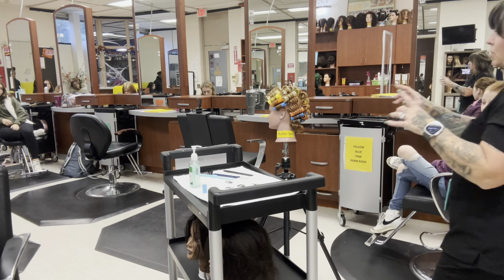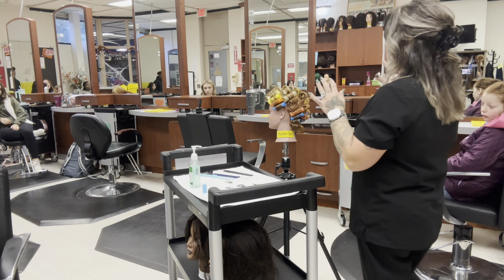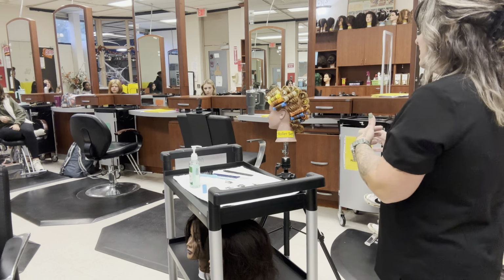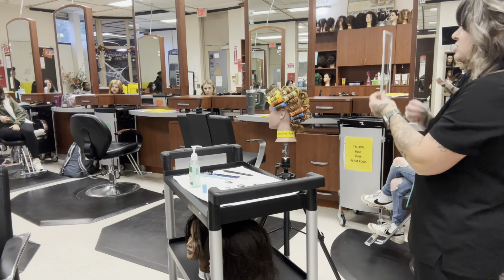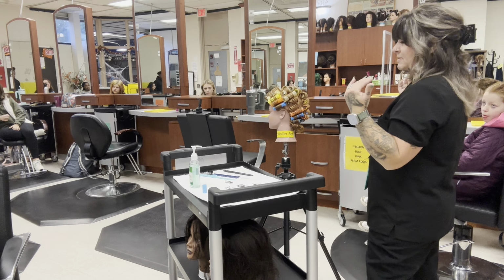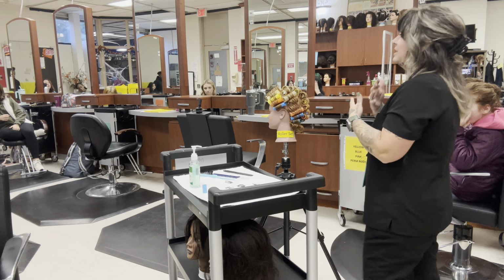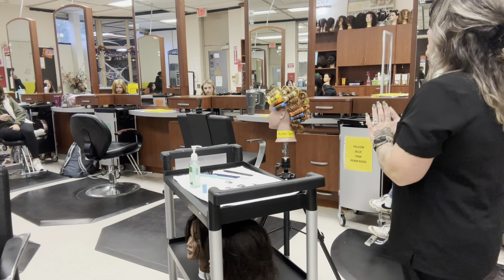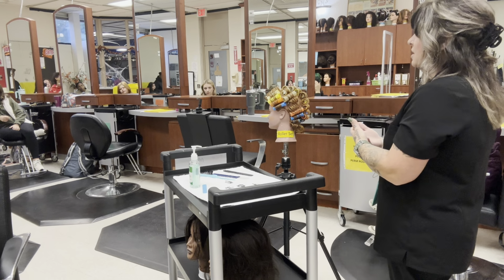Also, these rollers, there are 2 bowls in the sink. I will fill the second bowl up with Ship Shape so that we can make sure all of the rollers get put in there. If you're taking your rollers in and you see that it's been 10 minutes and those 2 buckets are full, please take a minute or so and rinse those rollers off with lukewarm to warm water and then place them on the towel that I've placed on the dispensary sink. It's extremely important to make sure that these rollers go into the Ship Shape so that they can get sanitized. Our main thing in a salon is making sure that we are safe, we are sanitary, and we are making sure the products, the tools, and the implements that we are using on our guests are safe for them as well.